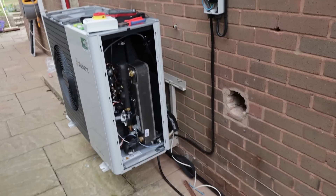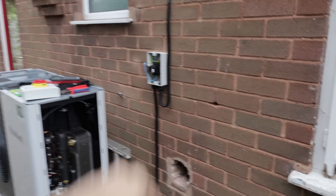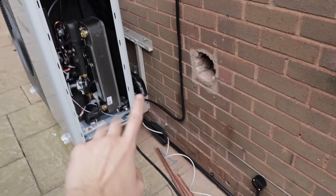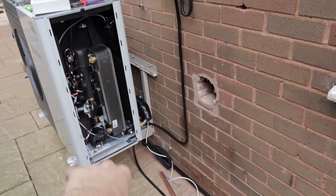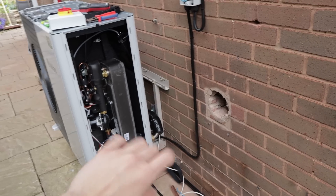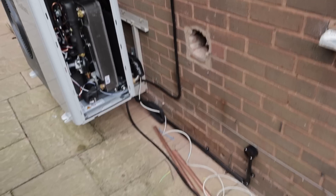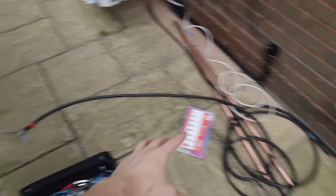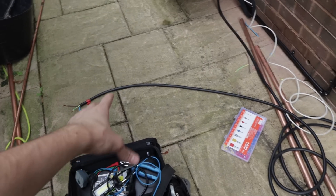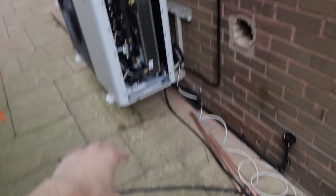We've been absolutely wrestling this heavy 120kg unit onto the mounting system — it's all mounted, bolted and secure, and I've wired up the rotary isolator. Now, before I connect the bus cable — which is the two-core communication cable to the interface — I need to read the book on that side. John's connected up his two pipes, but I've split the end here and I'd rather do my insulation resistance test now before it's even connected to the unit to avoid potentially damaging it.